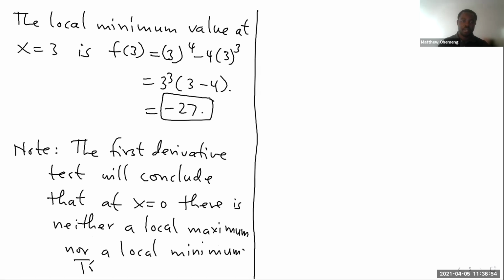You can try this. When you use the first derivative test, you can actually conclude that at 0 there is no local minimum or maximum. But when you use the second derivative test, it's inconclusive. So that's why I'm saying that under these circumstances the first derivative test is better suited to find whether there's a local maximum or minimum than the second derivative test. Sometimes the second derivative test can be inconclusive. That's what I have on this.